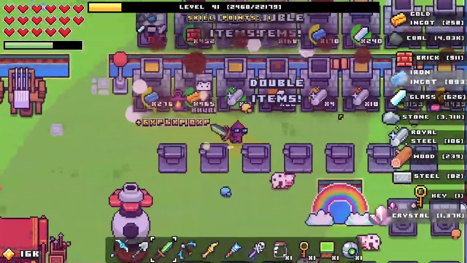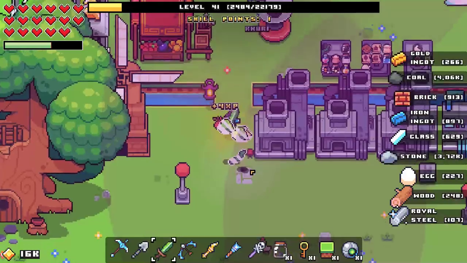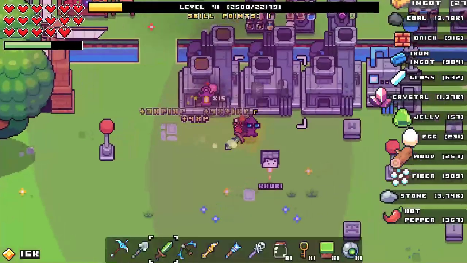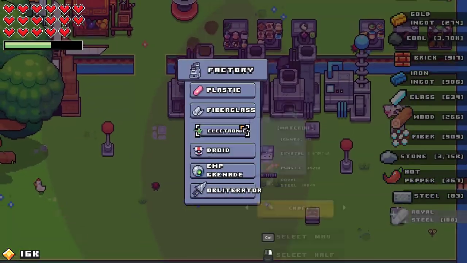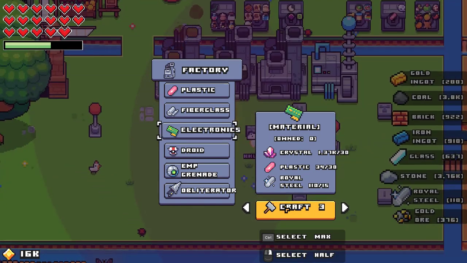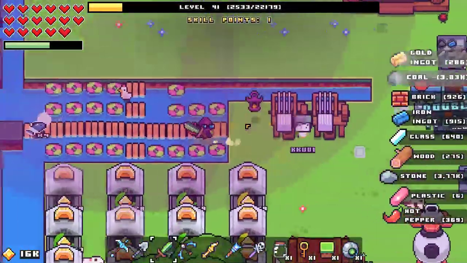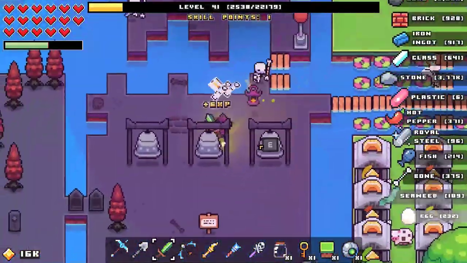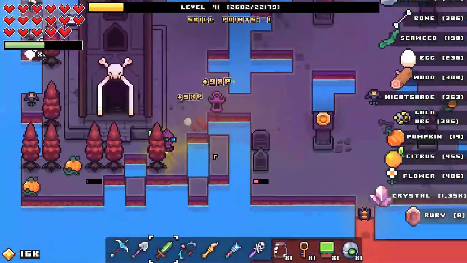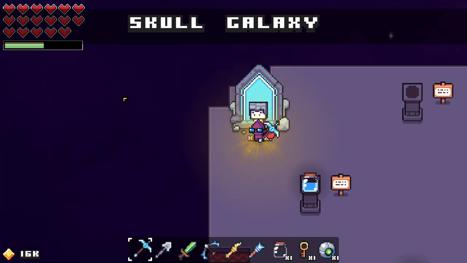Okay. This is madness. This is madness. Alright, plastic. Craft 15 plastic. All right. Electronics. That's crystal and plastic. I need a lot of electronics. Still don't know what the whole power plant thing does. Maybe it increases how fast things craft. In which case, awesome. But it's one of those things where it doesn't tell me what it does. So how do I know what it does? Because I don't know.